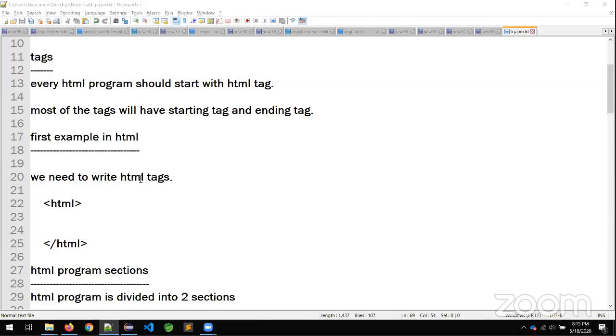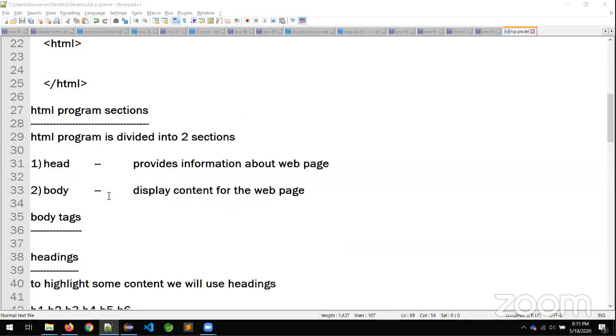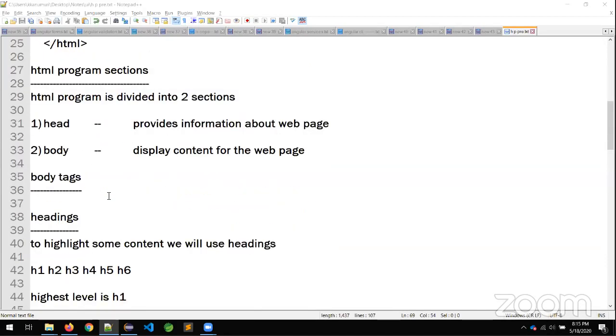Now I am asking, in an HTML program, how are you going to write the HTML program? Tell me about the structure of your HTML file. It is divided into two sections. What are they, sir? Head section will be there as well as what, sir? Body section will be there. Very good, guys. Dinesh, Suman, very good guys. Sanja, very good. So we have a head section as well as a body section.